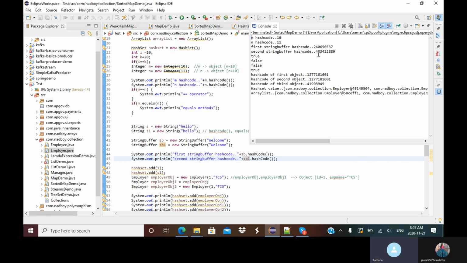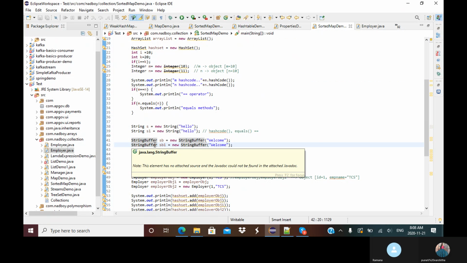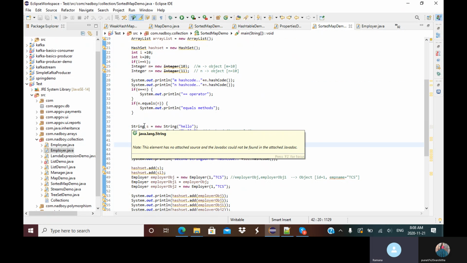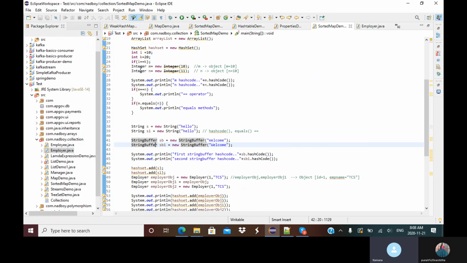The hash codes are coming differently. So that means these String class and the wrapper classes like Integer, Float, Double and all, they did something in their class. So that is the reason when you create different objects with the same content, it is still generating the same hash code.